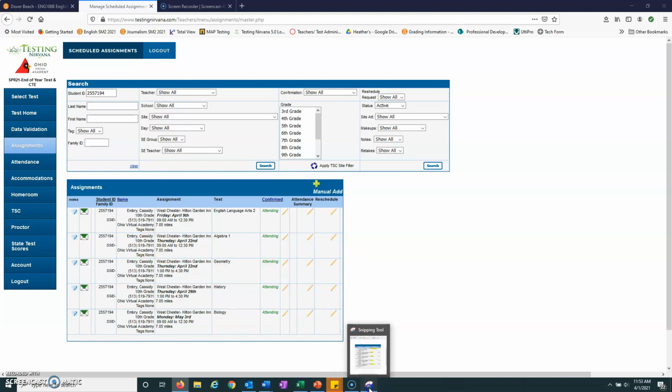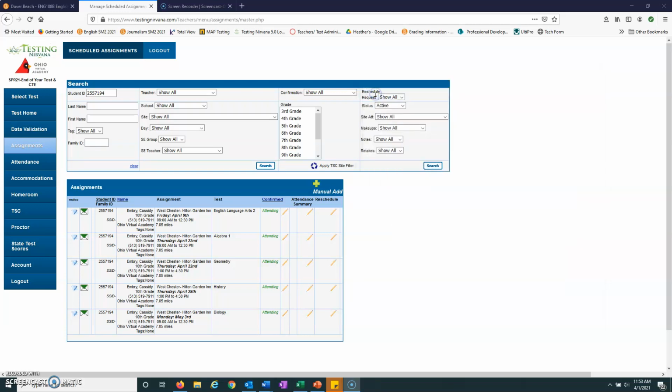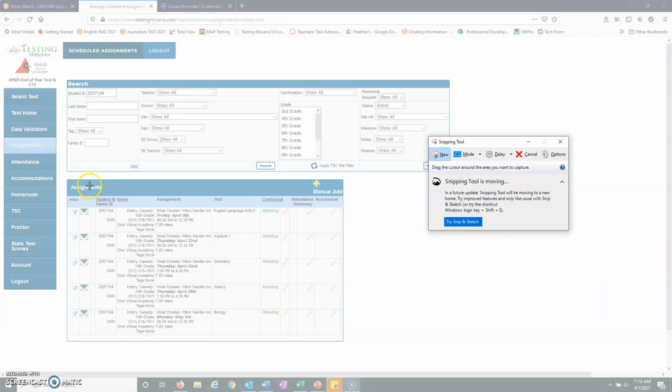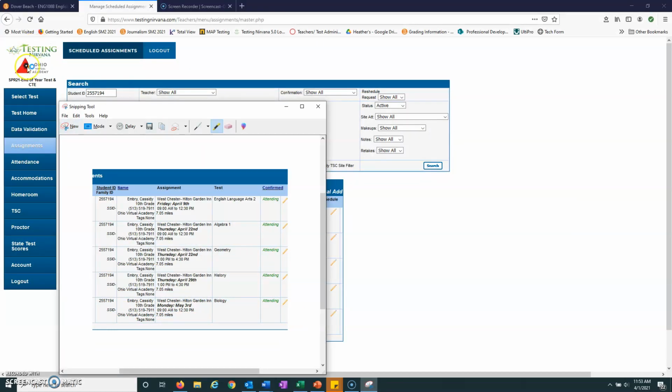But the easiest way I found to do it is to snip. If you haven't ever used the snipping tool, it's super easy. I just hit new, and then I just do this little box, and then that screen captures it.